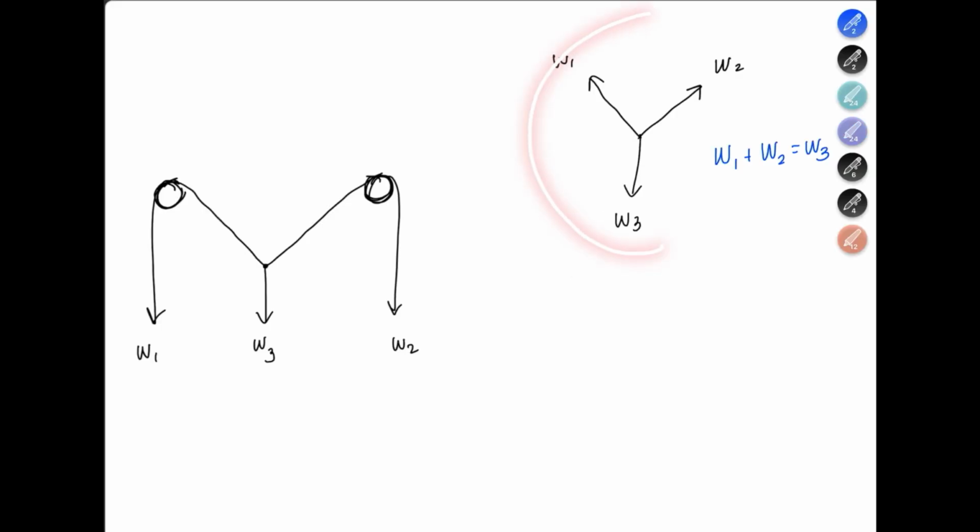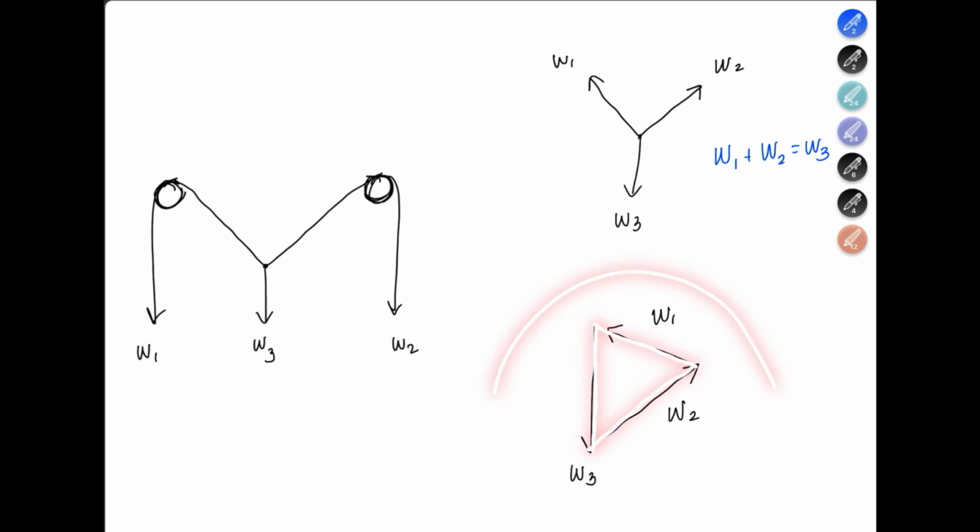Now let's say you want to draw a closed diagram, again a closed triangle. This is not a vector triangle because there is no resultant force. So let's go ahead. I'll draw W3 first. It's acting downwards. This is W3. Then let's go with W2, which is acting upwards. And then W1 is acting in this direction, so that would be here. W1. It's a closed triangle. All of them are head to tail. And this is your closed triangle for this system of forces.